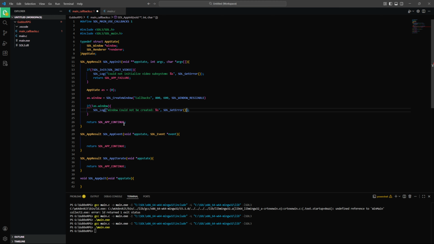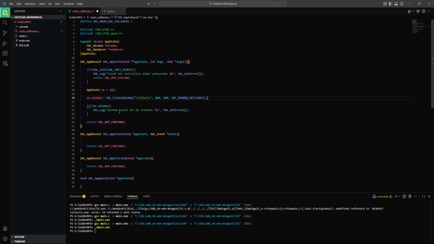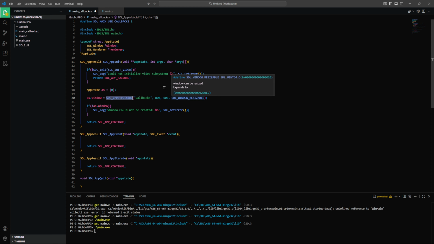Let's see here, expected. Did I miss something? I did. Excuse me. Never, don't forget your semicolons, people. Awesome. So here we are creating our window, or rather we're returning a pointer to the window that is being handled by SDL, and we're assigning the address of that pointer. It's being held within this pointer here, right? Or the address of this window is being assigned to this pointer.